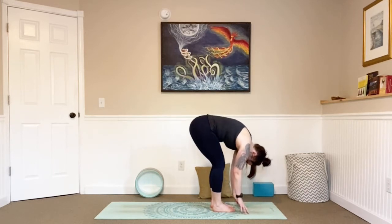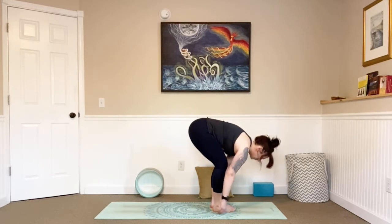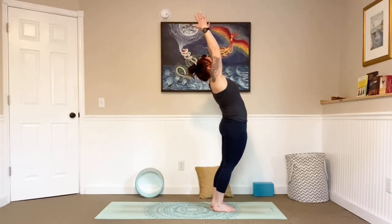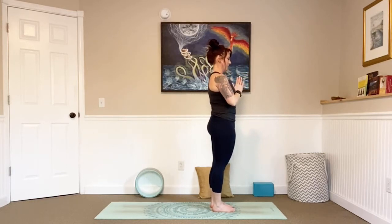Release your arms down. Inhale, lengthen, halfway lift. And exhale, fold. Bend those knees. Big circle all the way up. Slight back bend at the top. Bring your palms together and release them to your heart. Take a breath here. Inhale and exhale.